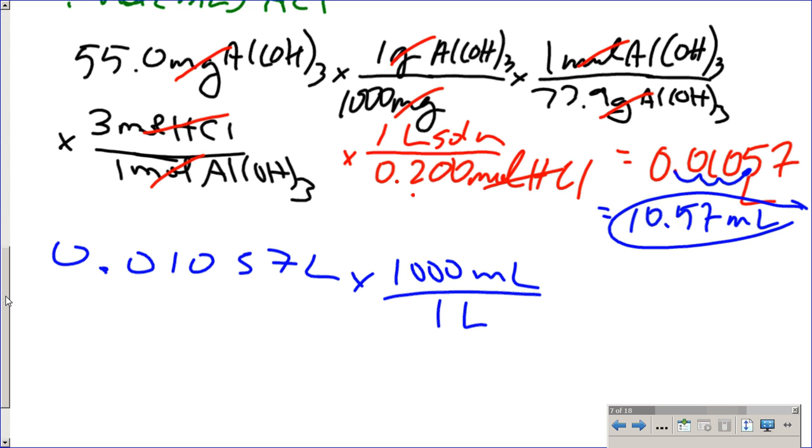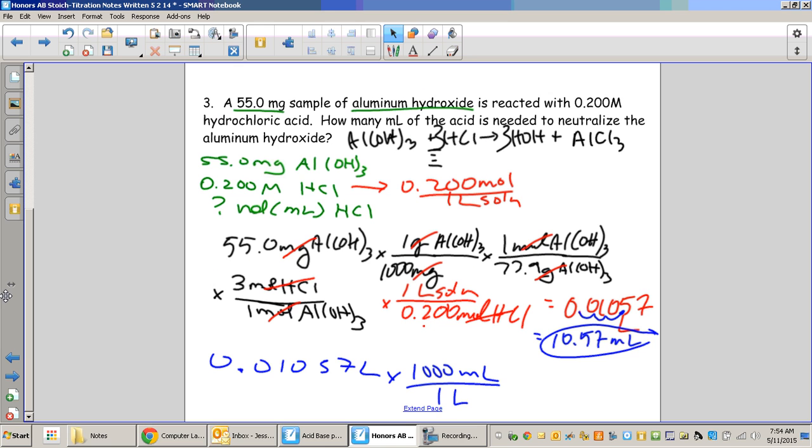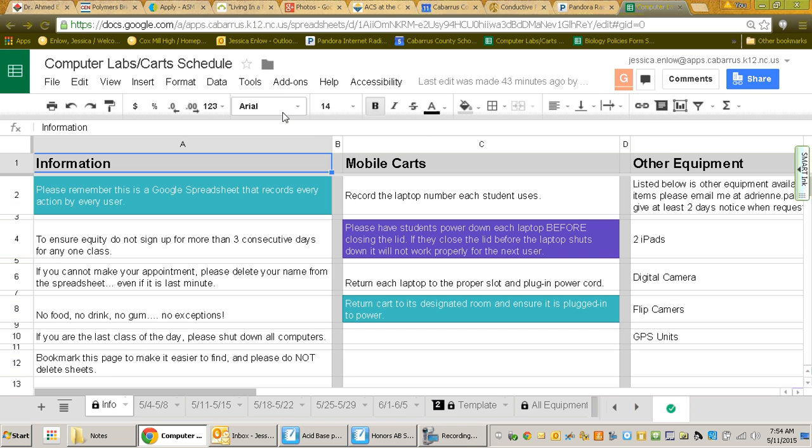Okay, perfect. So you guys have 3 more questions to do. The one I skipped, number 3, and then number 1 and 2 on yours. Do you see those? Do one of those first, and I'll get you guys passed out laptops. The laptops are going to be on my website. There's a simulation on how to do a titration. It's a really cool simulation to walk you through how to drop your base and put it in the acid and talk about the relationships between the ions and stuff like that. So you have to do this simulation before you can do the titration tomorrow. I'll show you where that is on my website, but I do want you guys to work on your practice problems as well.